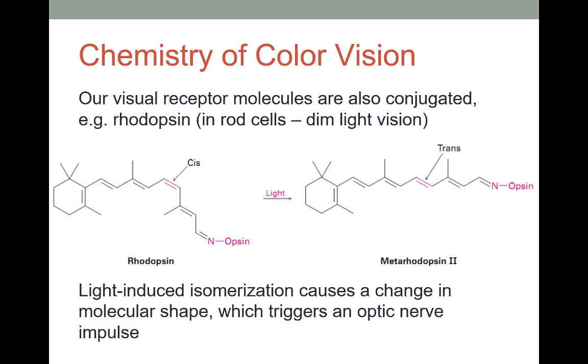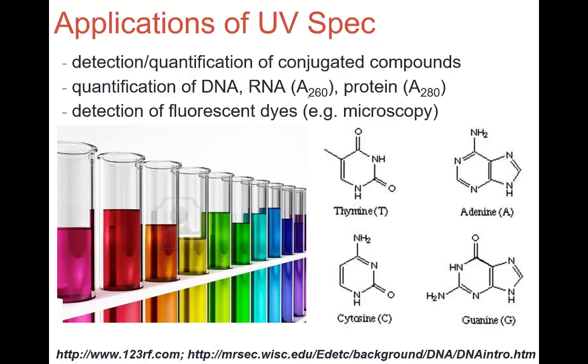There are a couple other applications of UV spec I want to point out. So I'm a biochemist, and so I'm really interested in the way that chemistry and biology intersect. I've put up an admittedly grainy picture here for you of the 4 DNA bases. And you can see, hopefully now after our discussion, that these are all conjugated. So we have double bonds between carbons and other carbons and oxygens and nitrogens, but we have these extensively conjugated systems in all 4 of our DNA bases.